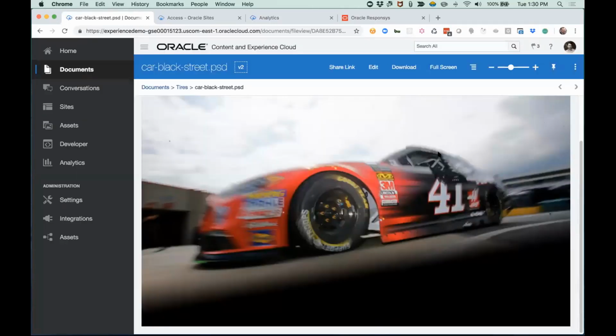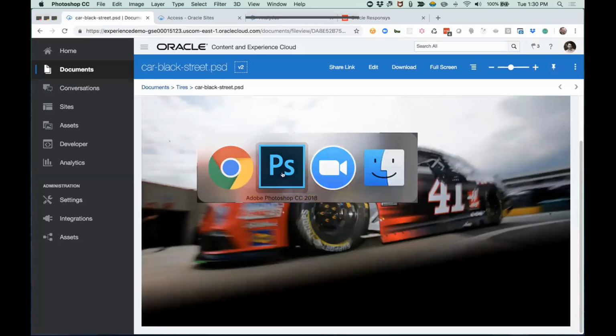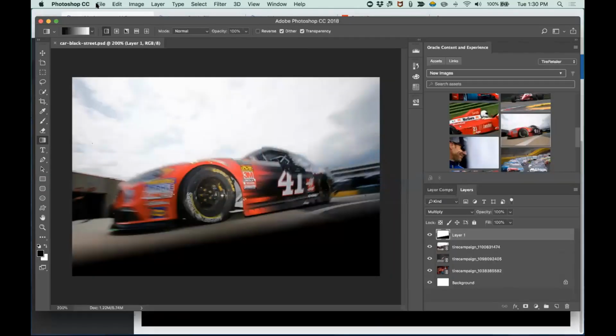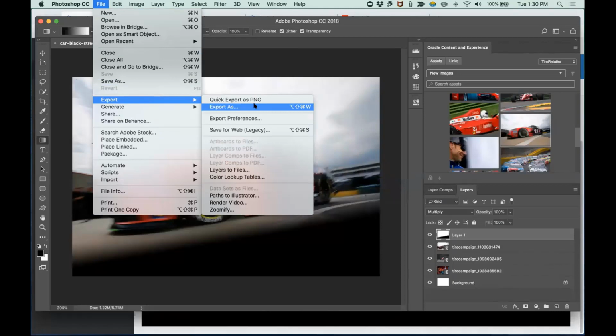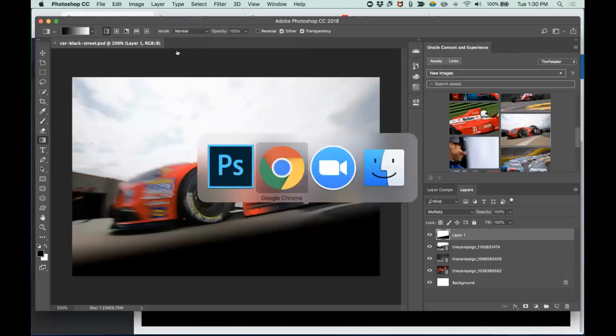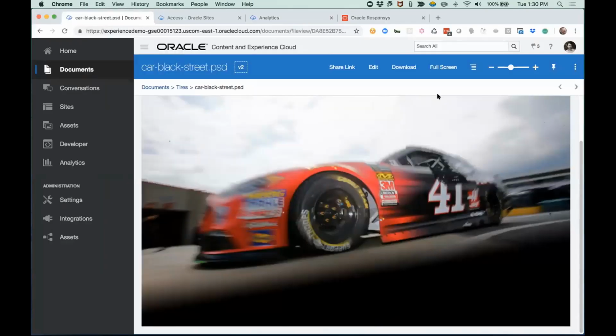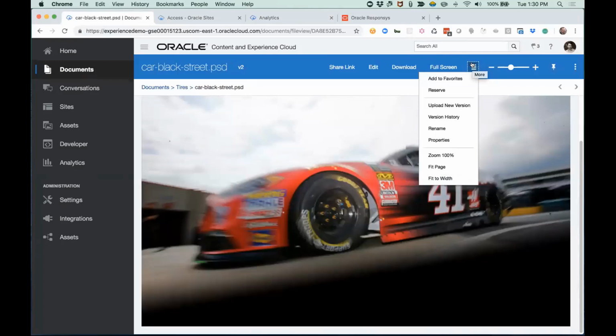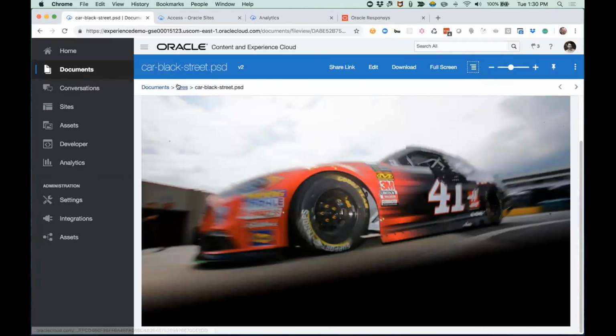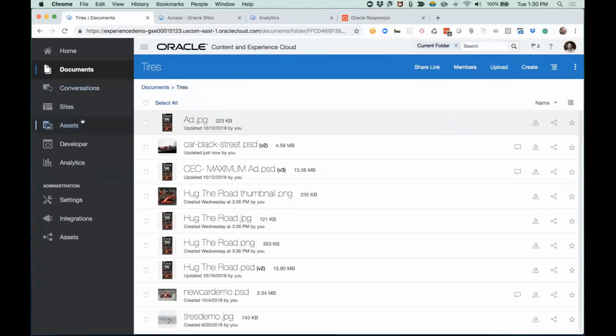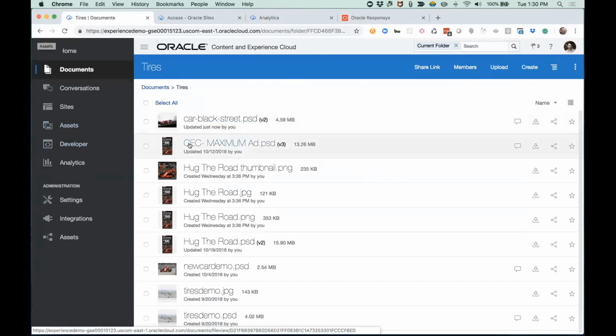And once we're happy with this, I can ask my designer, in this case, if we want to do some special exporting, then we could go ahead and export it to a JPEG and do all of the work there. And once I have a JPEG, I'll skip that step for now, but once I have a JPEG, I can come in here and do a variety of different things, but I can actually just push this directly into that asset repository where I can start using it inside of experiences.